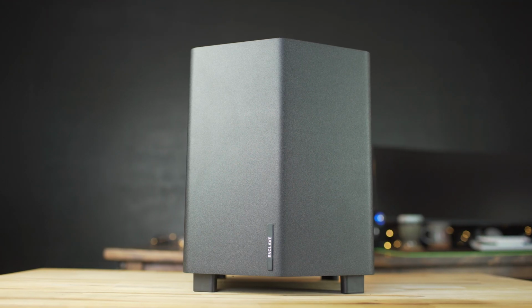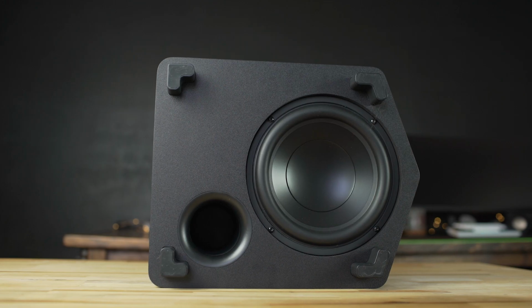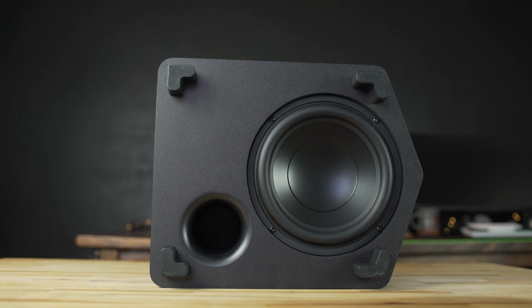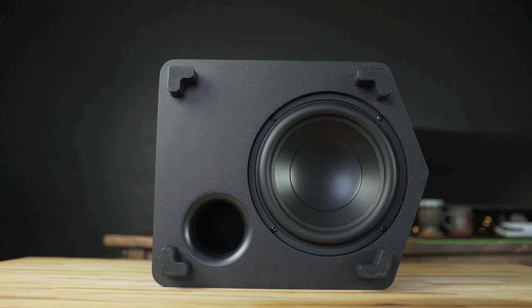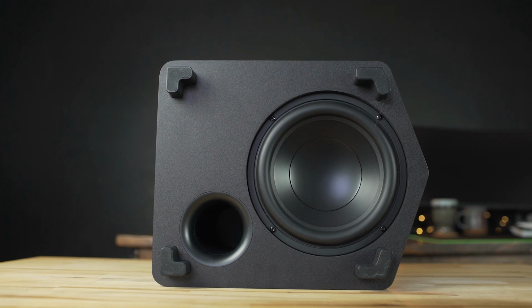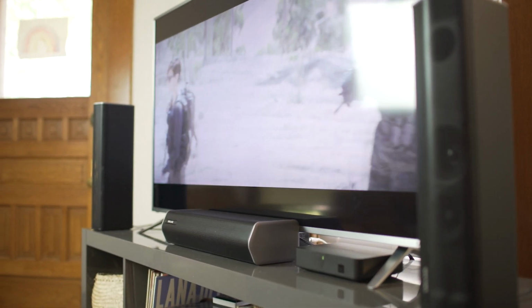And we also have the subwoofer, so a 5.1 system. The subwoofer features an 8-inch downward firing driver. And with this wireless system, it's easy to add another subwoofer, so you can actually upgrade up to 4 different subs in one system. Each speaker is self-powered, so every single device does need to be plugged into an outlet, so it can take up a lot of power plugs. But that saves you from having to run any speaker wire to any of these, so it's a pretty handy trade-off if you're trying to keep things clean and simple.